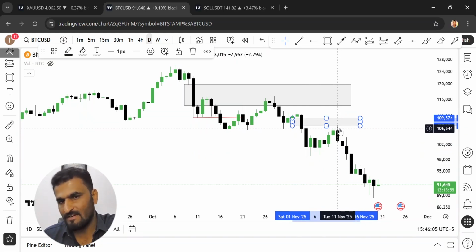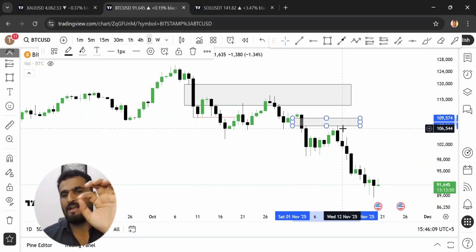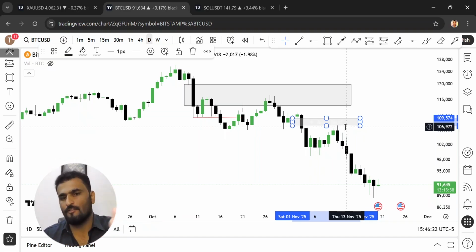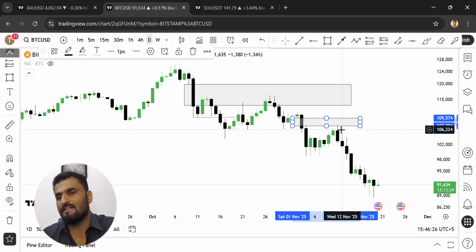If you can see, it has entered a little bit inside the fair value gap and tested that area. And I told you, when it retests that area and gives any kind of reversal point, you can just sell from here. Go into the smaller time period and look for any kind of reversal from here. And when you see the reversal, you just enter the market, and you can sell your position from here.